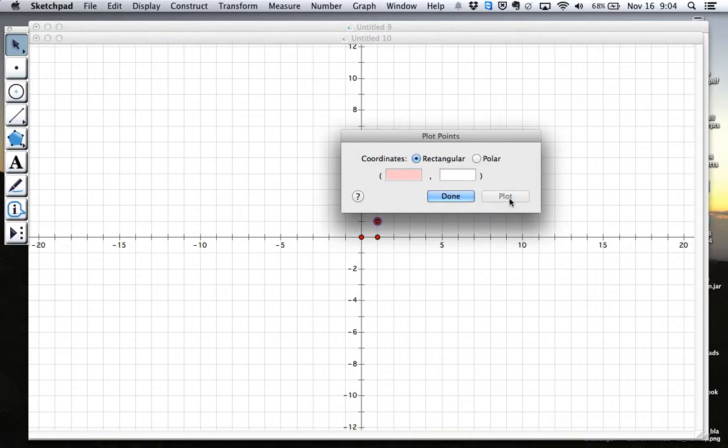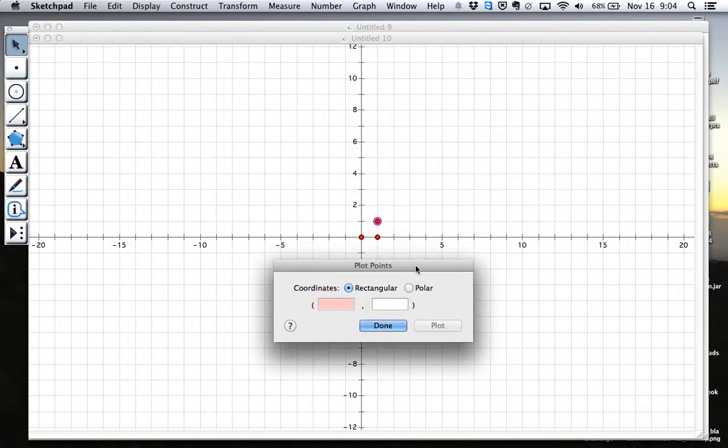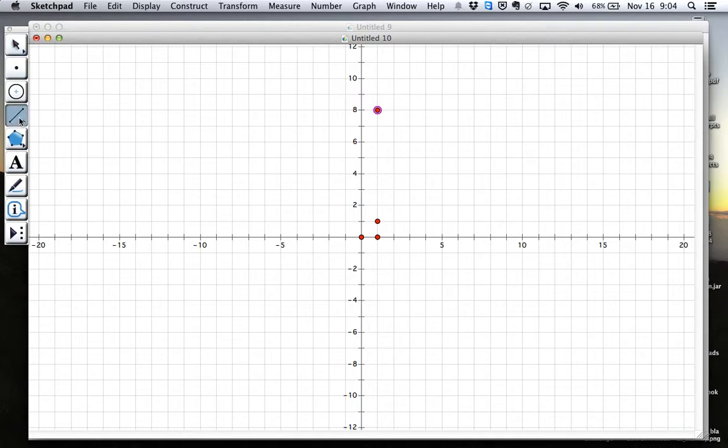And then what's one point that I know is 7 units from 1, 1? Well, something either along the horizontal, so that would be 8, 1, or something along its vertical, 1, 8. So either one. So we'll just choose 1, 8, and I just typed right in there. And I want to plot that. And to double check, I'm going to create a segment between these 2 points, and if I were to measure, remember I got to go back here to use my measuring tool, its length, 7 centimeters.